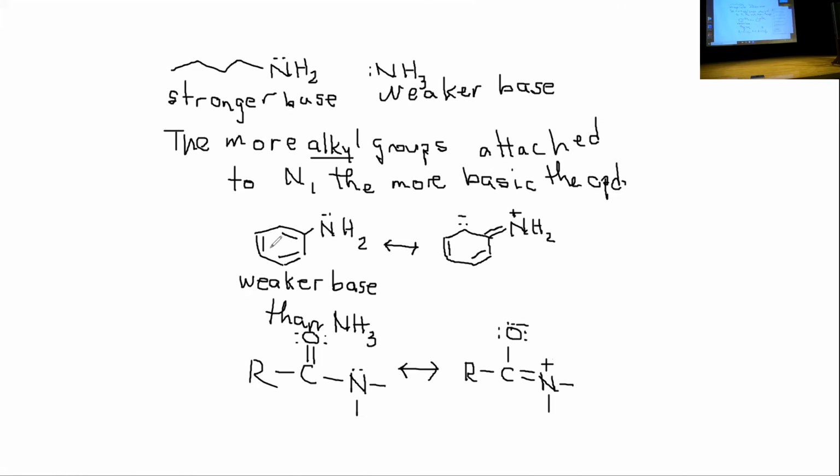And it's for the exact same reason as for aniline. Back here, we were just talking about alkyl groups, and that's always going to be the same here. Methyl, ethyl, propyl, isopropyl, all of your saturated hydrocarbon alkyl groups are going to serve to make the amino nitrogen a stronger base. And we gave the reason for that. But this is not an alkylamine, and this certainly is not an amine at all. And so that's why this doesn't contradict what we have up here. We're talking about different things.